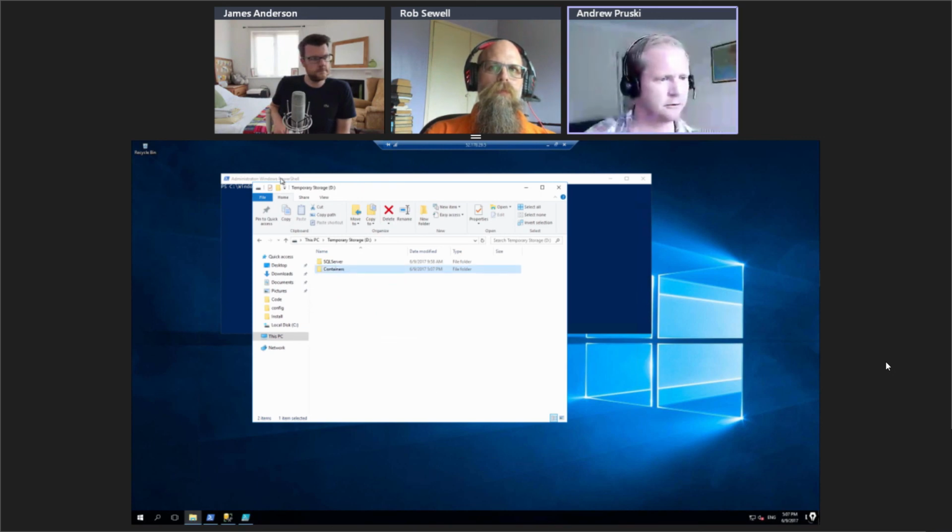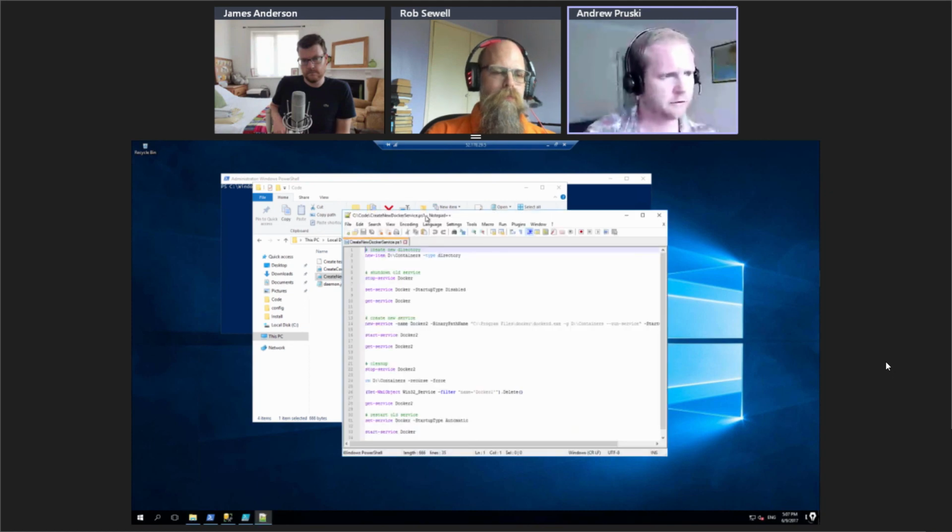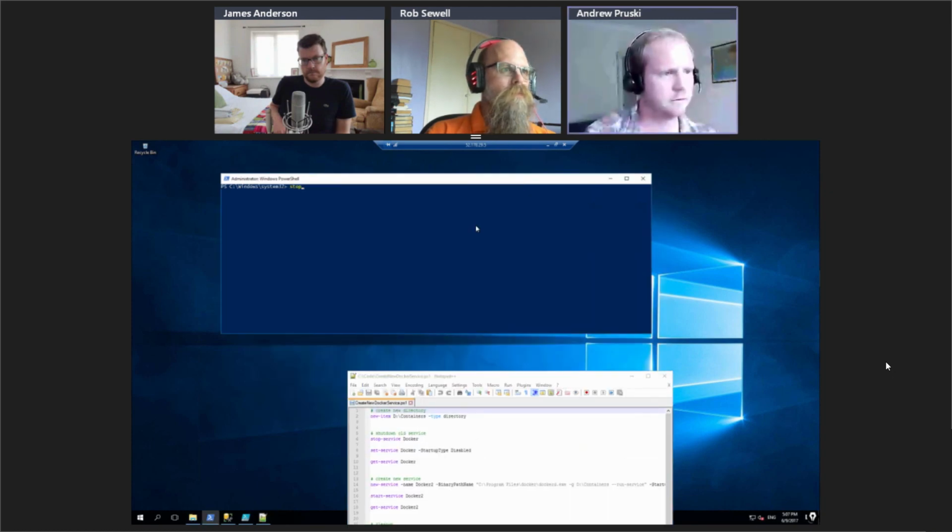And let's run through a couple of commands. So open this up in Notepad. Let's stop the Docker service first, and then we can set it to disabled.